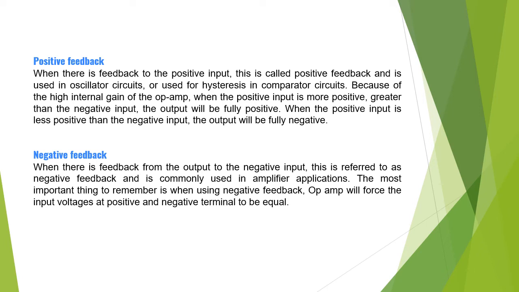Positive feedback. When there is feedback to the positive input, this is called positive feedback and is used in oscillator circuits or for hysteresis in comparator circuits. Because of the higher internal gain of the operational amplifier, when the positive input is more positive than the negative input, the output will be fully positive. When the positive input is less positive, then the output will be fully negative.